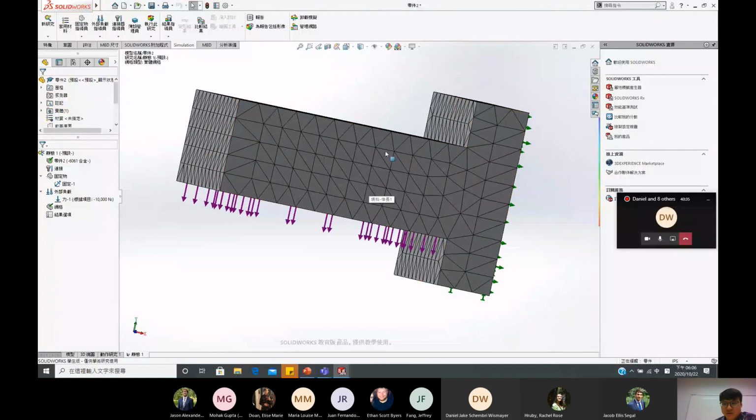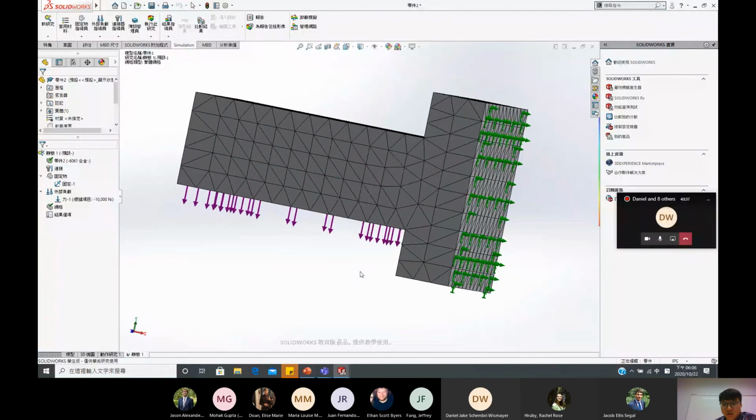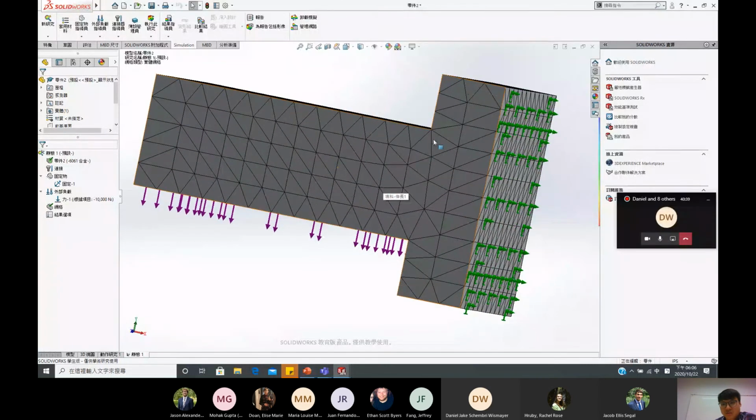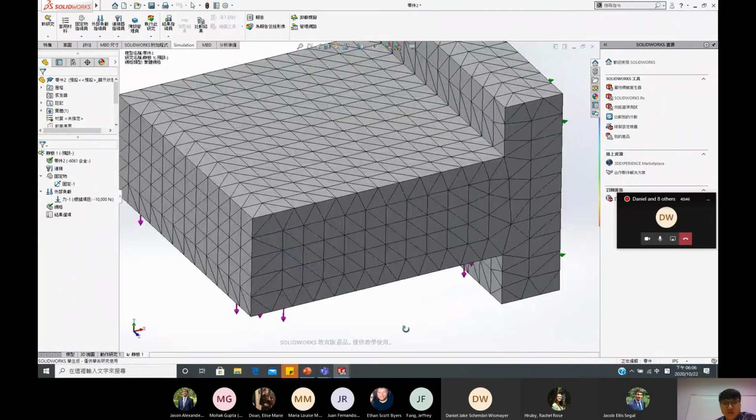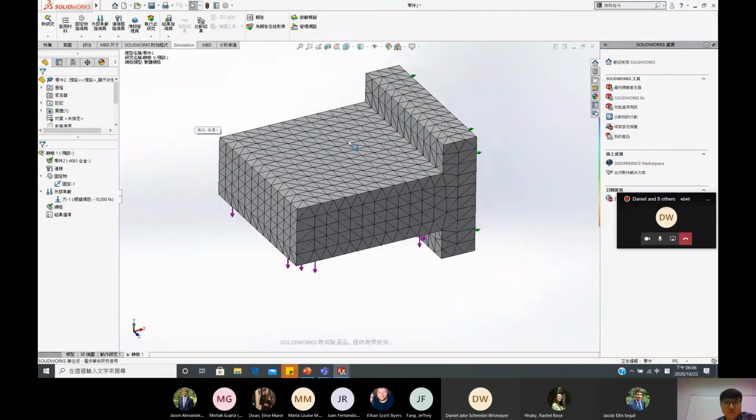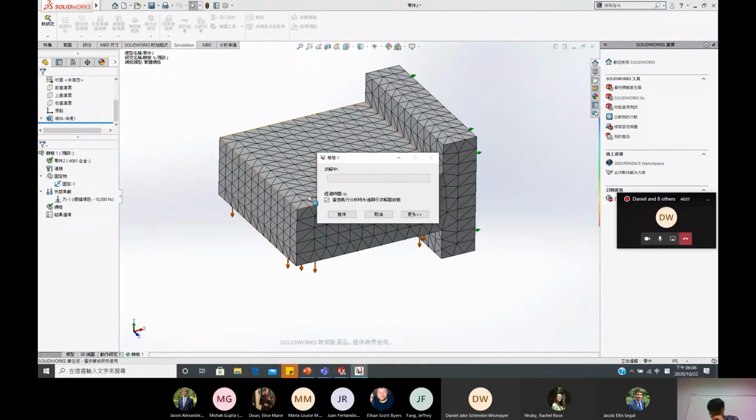So this is very rough, by the way. In optimal design, the mesh has to be the same size. So you can see some of them are kind of distorted. This is very coarse meshing. So yeah, let's run it. So here's the run button. Let's run it.